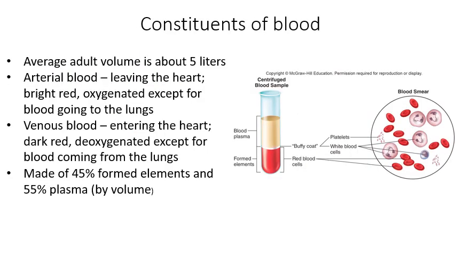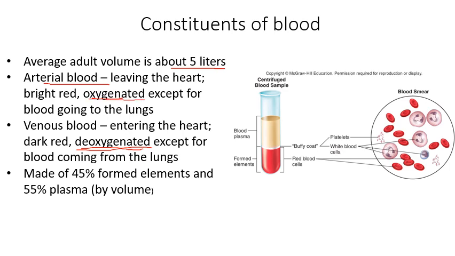So let's first talk about blood. In our body, there is roughly around 5 liters. Some larger individuals might have 6 liters, but roughly around 5 liters of blood. The blood leaving the heart has been to the lungs, so it is oxygenated. And then the blood returning to the heart through the venous system is deoxygenated. Now, it's not devoid of oxygen, but it has less oxygen than what we call oxygenated blood.